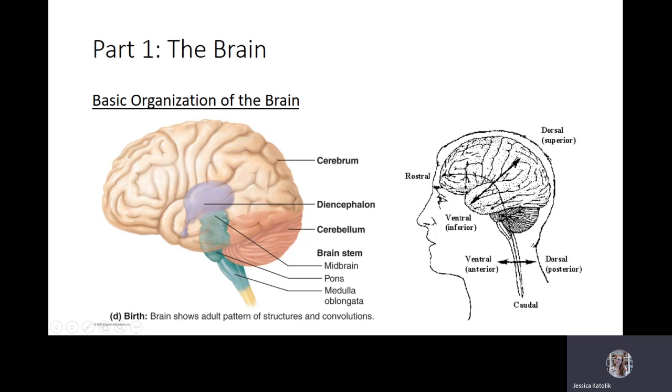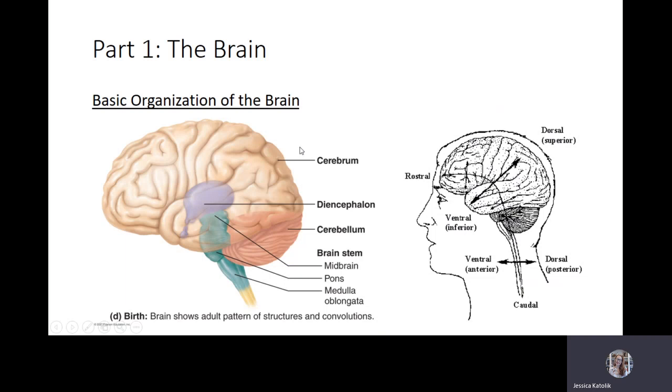Also, we're going to have the term ventral versus dorsal. Ventral is going to be closer to the front of the body or closer to the ventral cavity, and dorsal is going to be closer to the back or the spinal cord. And we're going to use these terms to describe more forward versus more back. You can see that ventral and dorsal is going to be a little bit easier to use because the terms inferior and superior and anterior and posterior can also be used, but you have to be careful exactly where on this fold you are using them. So just to be consistent, anything below the curve is going to be ventral. Anything above the curve is going to be dorsal. So that's the better way to describe the directional terms of the brain.